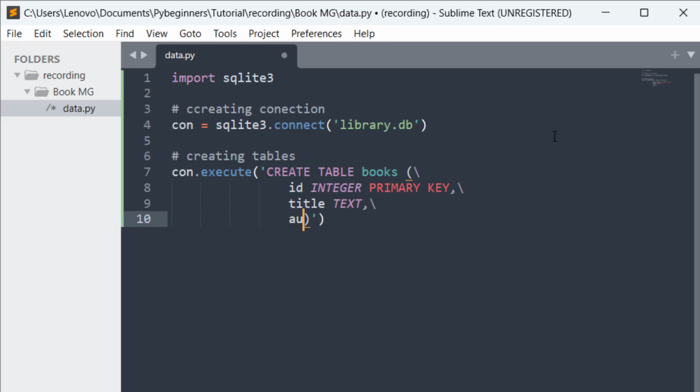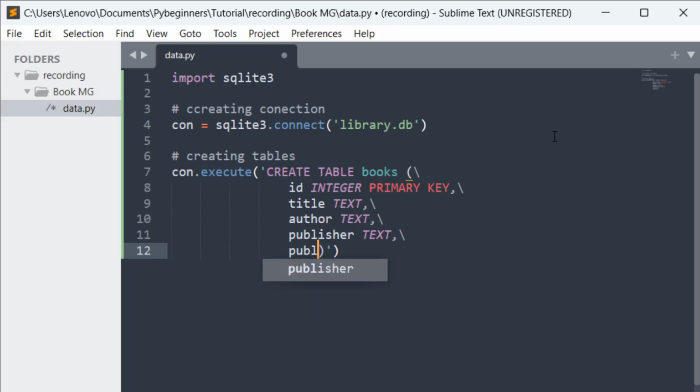Then let's create also author. The author of the book is also text, comma. Then let's create the publisher. The publisher also will be text, comma. And after publisher, we will have publication year, the year that the book was published.